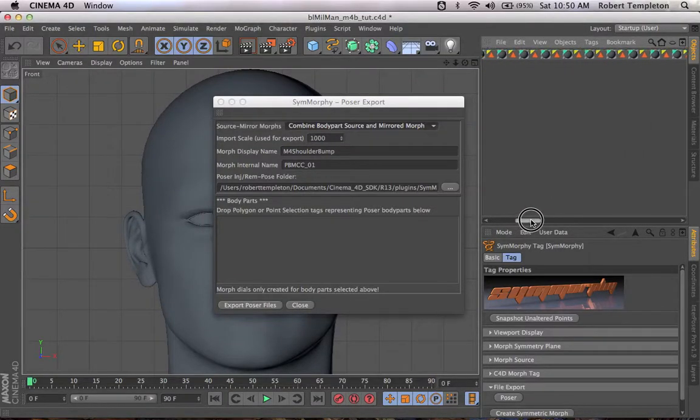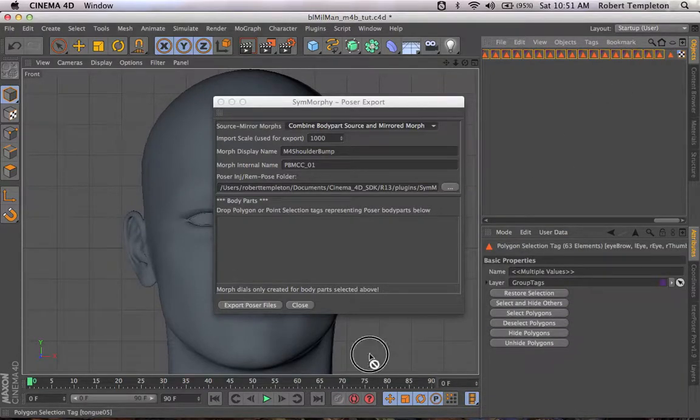So I'm going to go over to the Object Manager, scroll over to these selection tags. These are the group selection tags that Riptide imported. I'm going to select them, and we're going to put them all in so that we have all of them, and it can be used for later morphs, so you will always have these body parts registered.